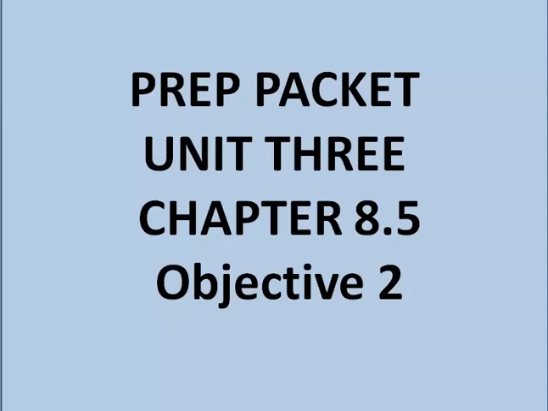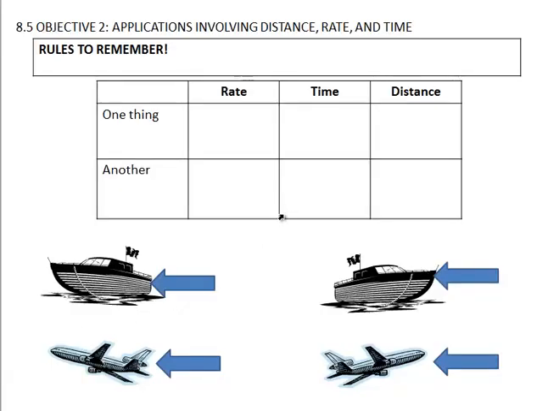This is the prep packet video for Unit 3, Chapter 8.5, and now we're looking at objective number 2. With this objective, we are looking at applications that involve distance, rate, and time. And one of the things that is coming up a lot in these problems, it's not your basic rate times time equals distance that we looked at before. Now we're adding something else to it. And these problems involve a lot of boats and airplanes.